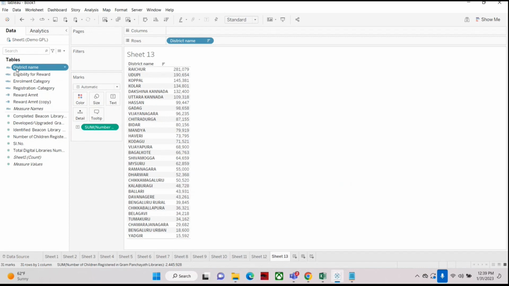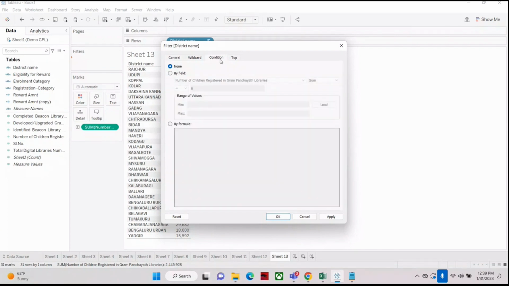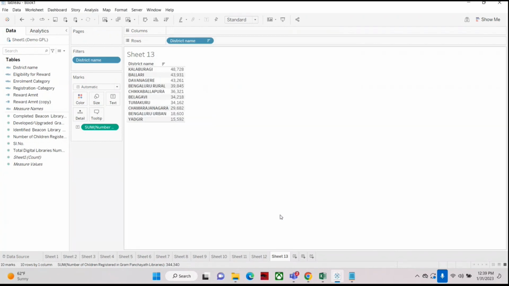So district name, condition, by field, we want less than. This is the sign of less than, what amount? 50,000. Simply click OK. So this is the list of districts which have got less than 50,000. We can also change the name.